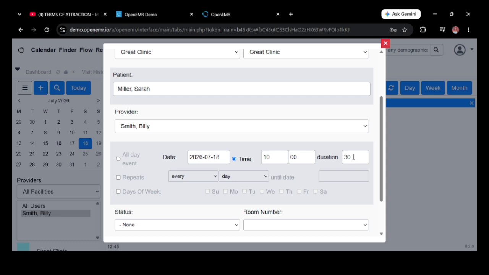Because it's a new patient, we always like giving ample time so that the doctor can get to know who the patient they're talking to is. But if it's somebody coming for follow-up, 20 to 30 minutes. For a new patient, 45 minutes. You don't need to repeat the day; it's okay.